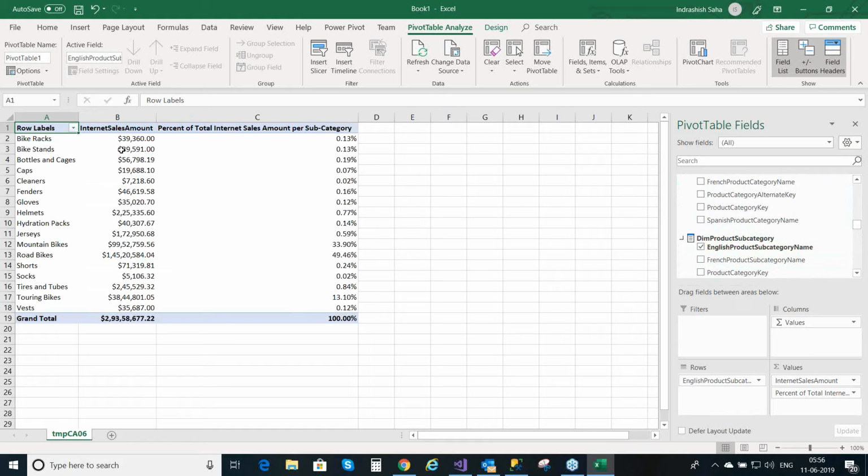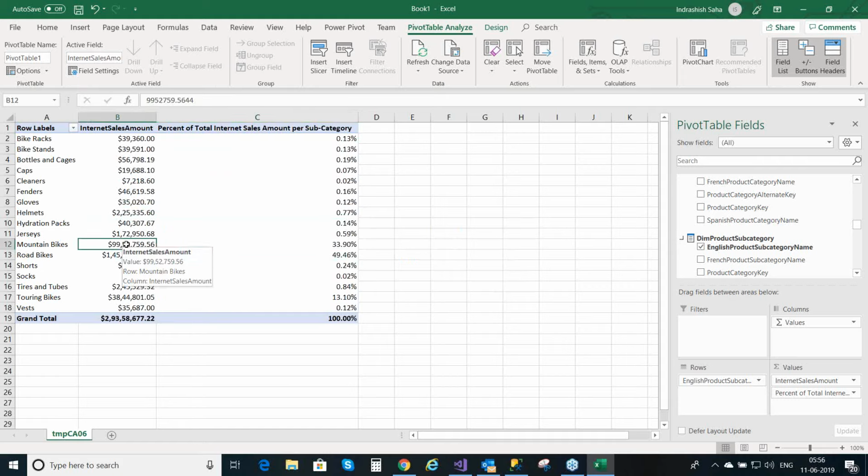So if you see here that bike racks of all subcategories, it is 0.13%. Same with bike stands. So the helmets is a good sale. It is 0.77%. The maximum sale is road bikes, which is 49.46%.